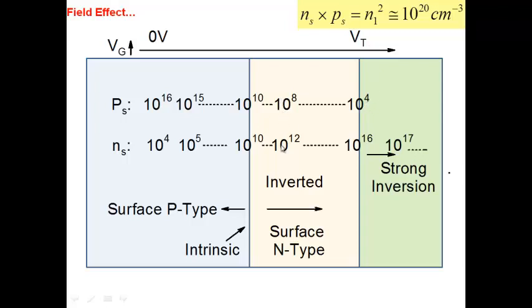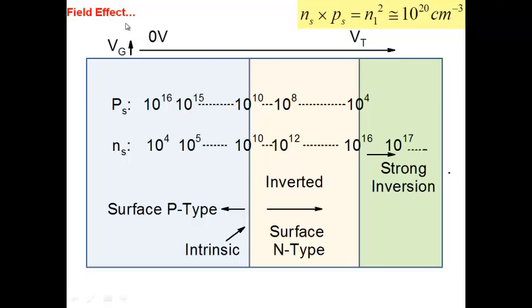Actually, inversion occurs here, right here. You can see it's already become n-type. But here it has become totally opposite of what was there in the bulk. Okay? And if you apply even larger voltage, what happens is you start putting more and more electrons at the surface. So you can make number of electrons at the surface 10 to the power 17, 18, 19. It keeps on increasing. Okay? So this is the basic phenomenon that is occurring in your metal oxide system.